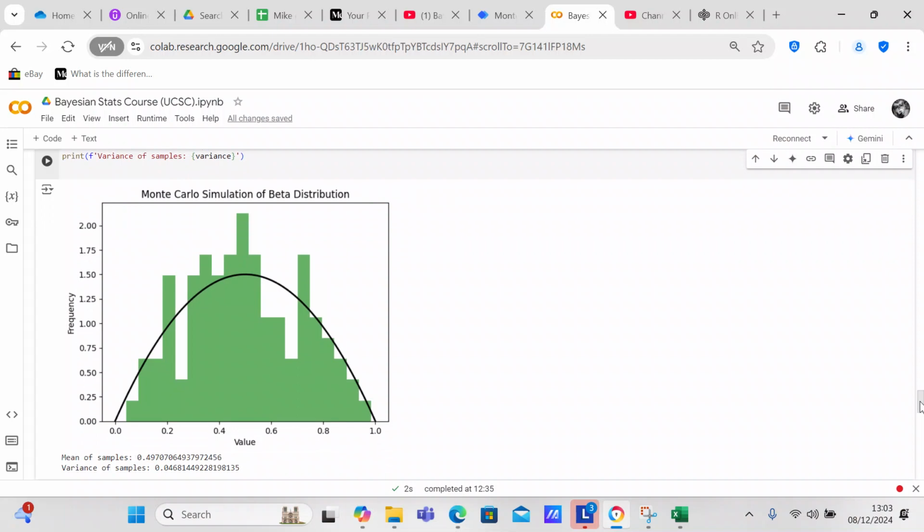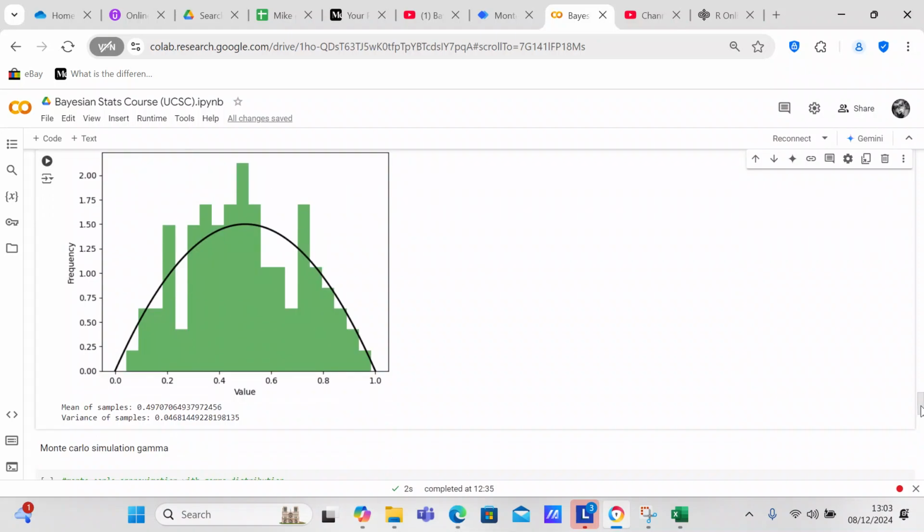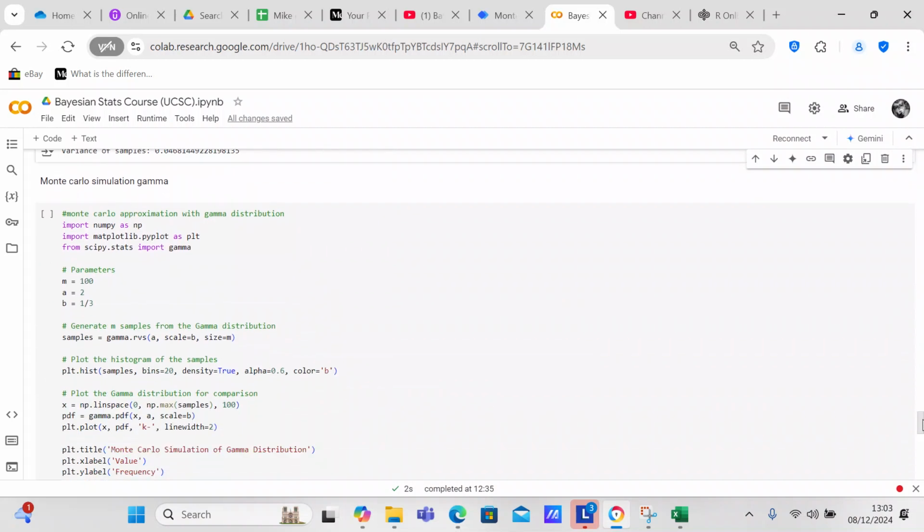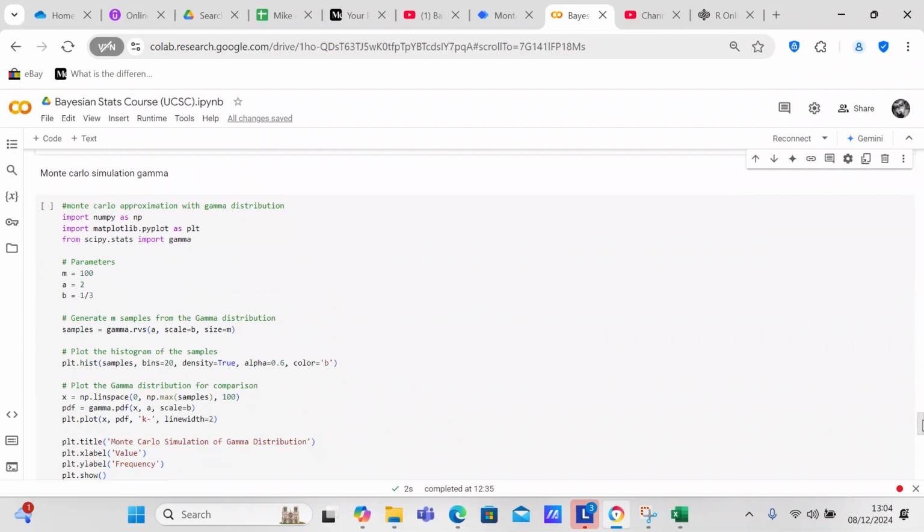I selected 2 and 2 to give you a nice shape similar to a bell curve, the normal distribution, but you could have any distribution that you wanted if you changed it. The mean is 0.497 and the variance is 0.0468.